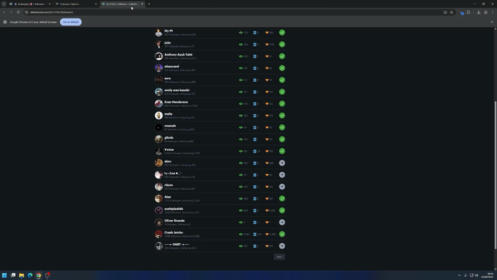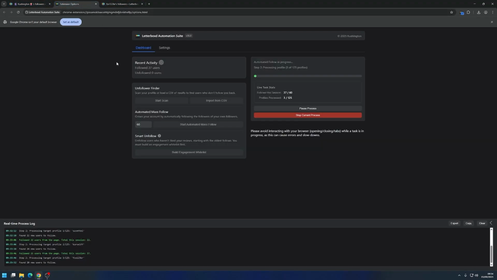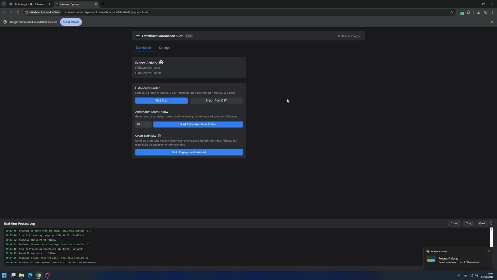But if you let it continue, it will carry on until it reaches 60, or until you get limited by Letterboxd, which is a possibility. Like I said, especially if you're a newer account or a smaller account, you might get limited. Nothing to worry about. In that case, you just stop for a few hours or maybe a day or two, and then try to manually follow a few people, see if you're still getting an error or it says you're limited. And if you're not, then you can try again. And when it's done, you'll get a notification here, 60 reached. And you'll see here, recent activity followed 60 users, and that's it.